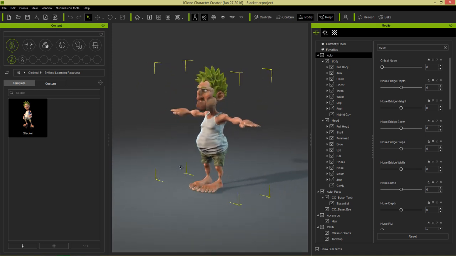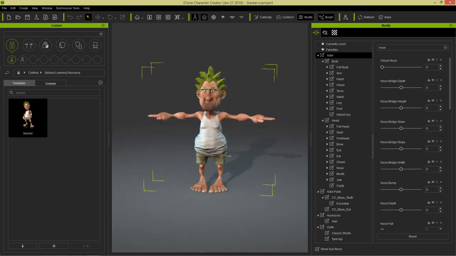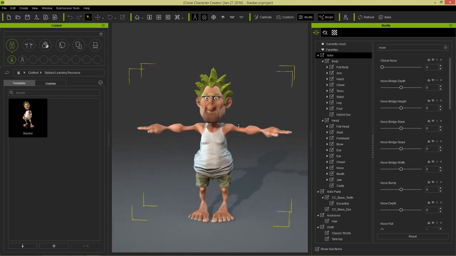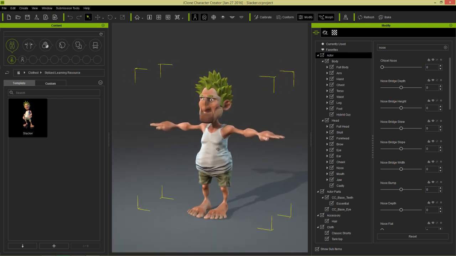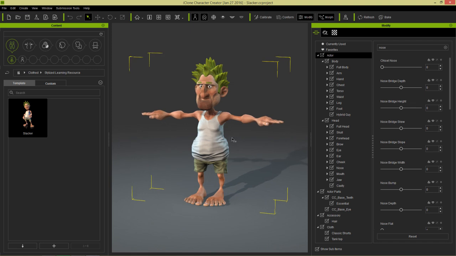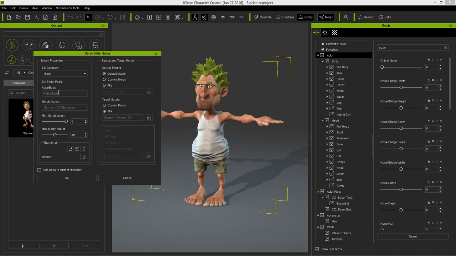Now say for example you wanted a family of slackers. You wanted this guy to have a sister, a brother, a tall younger cousin or something like that. In this case, what would be useful is the current morph that I mentioned before. So let's go ahead and create a taller cousin for this guy. We can go over here to create morph slider. Again, we'll just call it taller cousin, and we'll call this cousin slider. I have no idea about a better name than that. Let's keep these at the regular values, the minimum morph value and maximum morph value. We won't worry about the thumbnail right now.